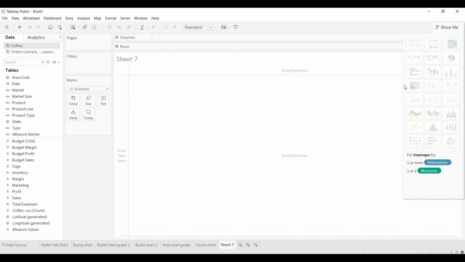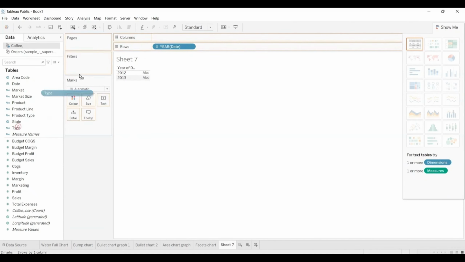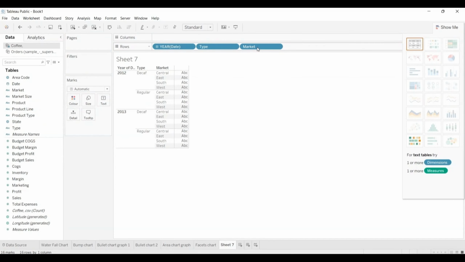So you take your date, you take the type, and you also take your market and place them on the row axis.